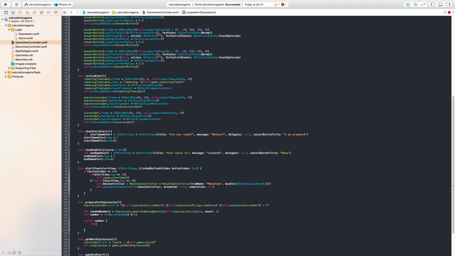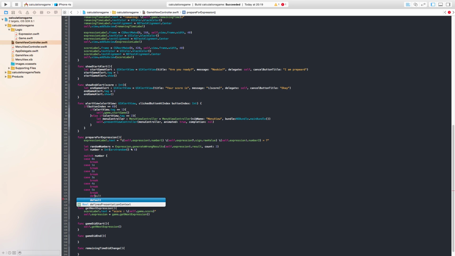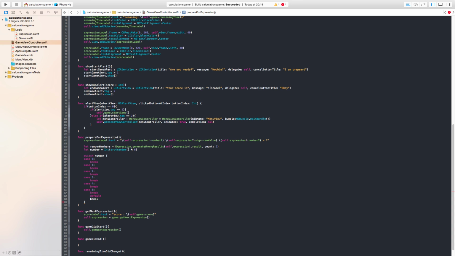Okay, so I will make case 0 break. Okay, and I will just copy paste this because we need it 6 times. So 0, 1, 2, 3, 4, 5, and after that default for the better use. So okay, default, forgot this.